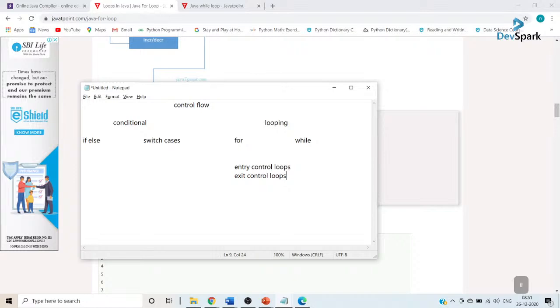Entry control loops అంటే ఏమేమి ఉన్నాయి మనకి, whenever you talk about your entry control loop చూడండి మనకి లూపింగ్ స్టేట్మెంట్స్ ఏంటి, ఫర్ లూప్. ఈ ఫర్ లూప్ లో మనం ఏం చేస్తాము, ఫస్ట్ ఐ వాల్యూ ఇనిషియలైజ్ చేసే బ్లాక్ and then it will check with the condition and then it will increment or decrement the values.